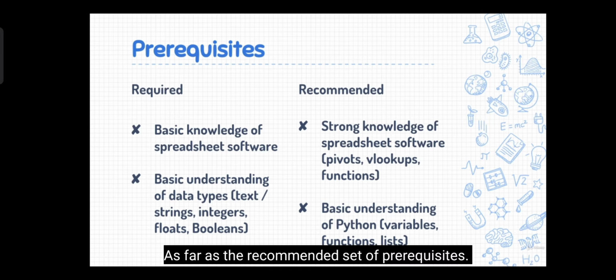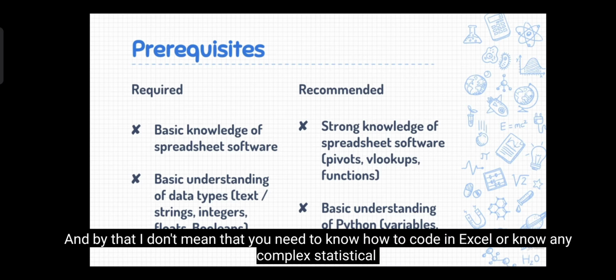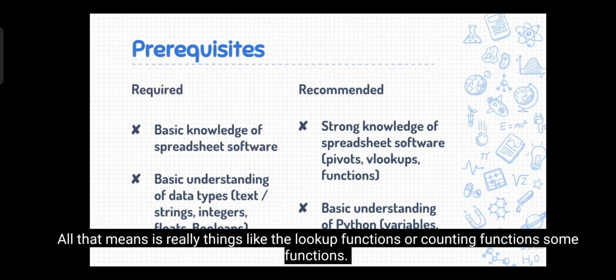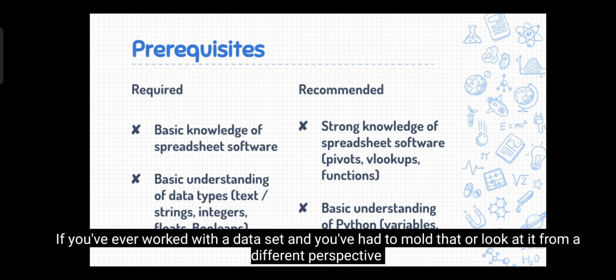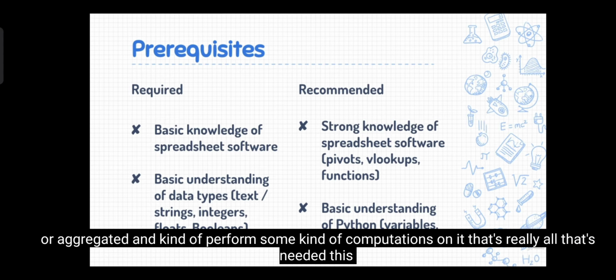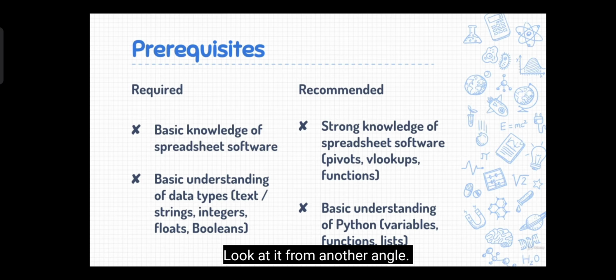As far as the recommended set of prerequisites, a strong knowledge of spreadsheet software will go a long way. And by that, I don't mean that you need to know how to code in Excel or know any complex statistical or mathematical functions. All that means is really things like VLOOKUP functions or COUNTIF functions, SUMIF functions. Pivot tables are great. Anytime if you've ever worked with a data set and you've had to mold it or look at it from a different perspective or aggregate it and kind of perform some kind of computations on it, that's really all that's needed, this basic understanding of how you can take a data set and turn it into something a little bit different, look at it from another angle.